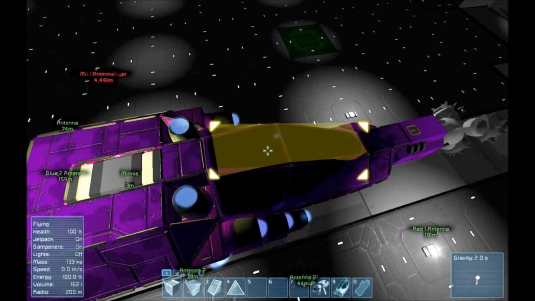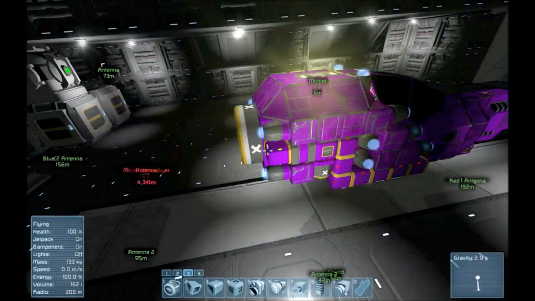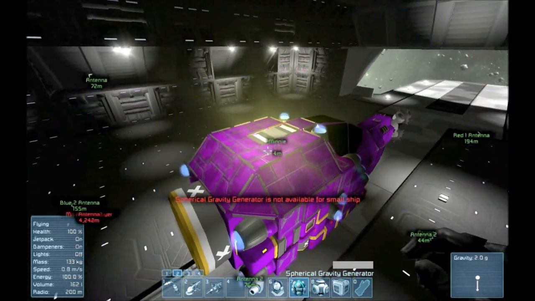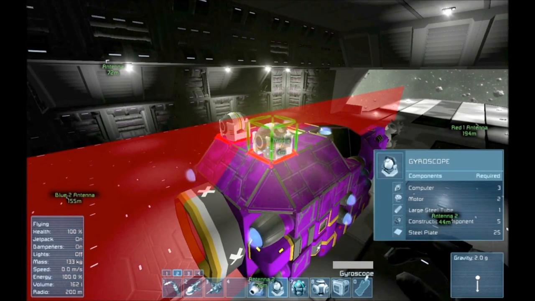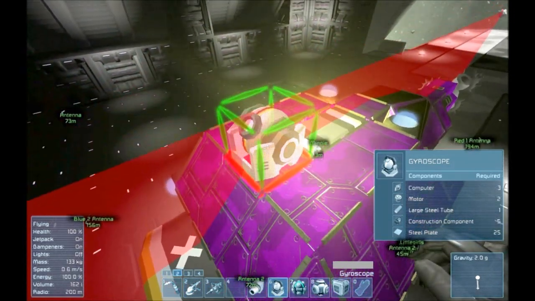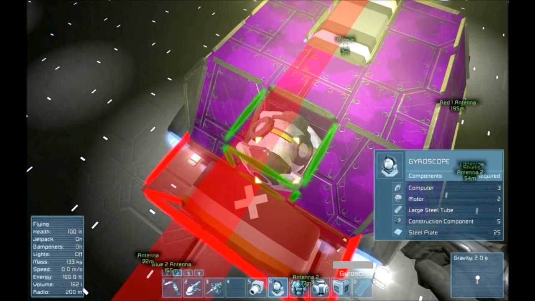Oh, it doesn't have a gyroscope. I probably want that. You idiot. Let's see. Where did I put my gyroscope? That's what she said? I don't know. I'll go get mine and we can go together. All right. I don't know how to undock it. Spherical gravity generator not available for small ships. Oh. That's unfortunate. Yeah, it must be for collectors and stuff then. How do you undock this thing, P? P unlocks it, yeah. P? Yep. Go forward! Why are you so slow?